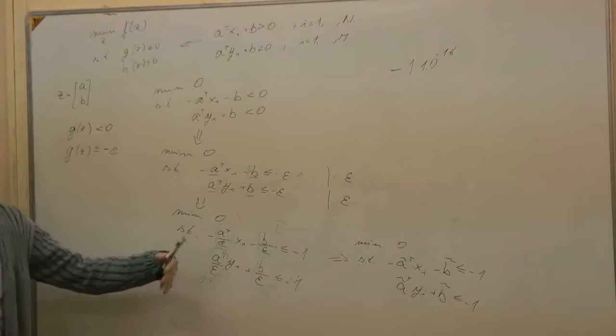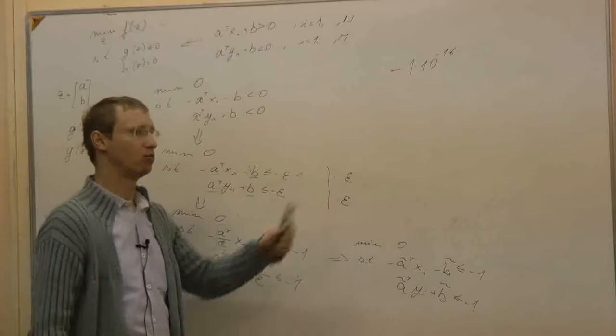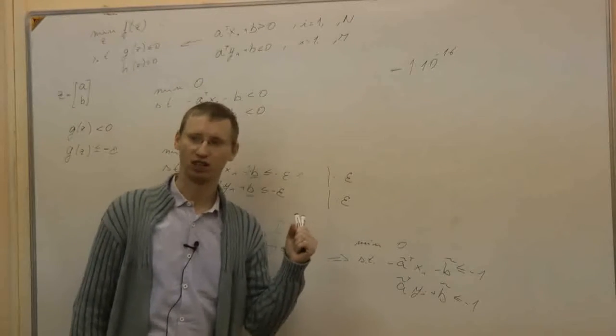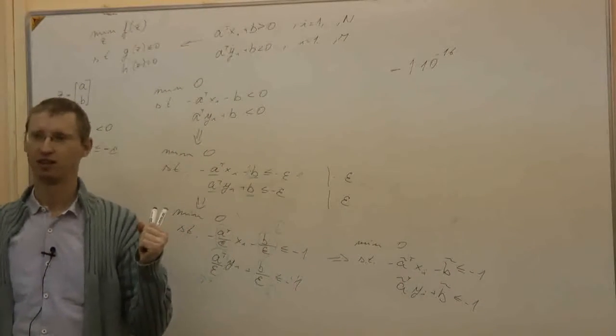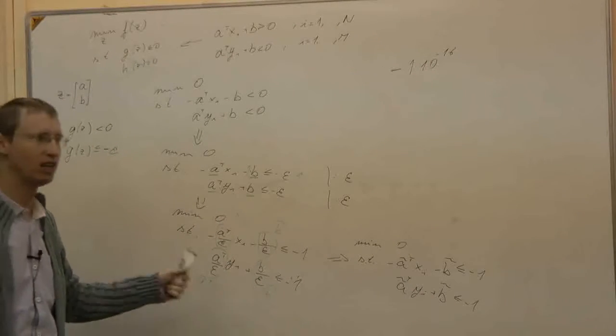Well, we have to classify the problem. Okay? So what is the type of the objective function? What kind of a function is that? It's a constant. A constant function is a linear function. Okay, so we have a linear function.